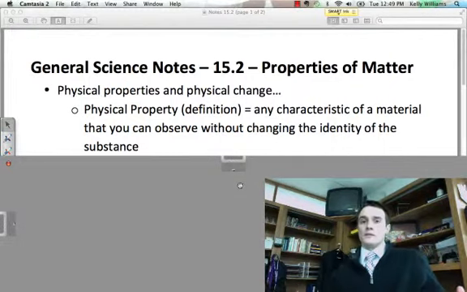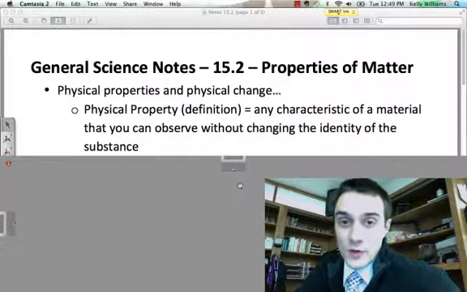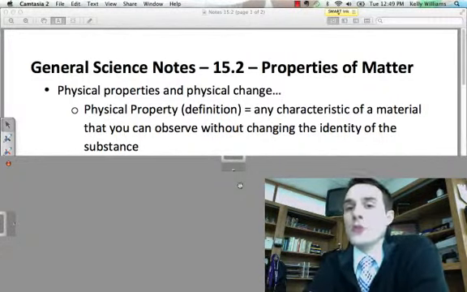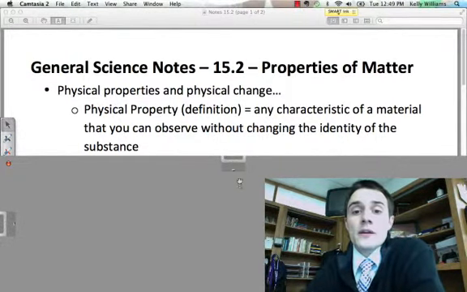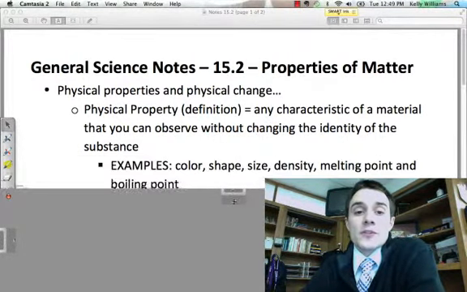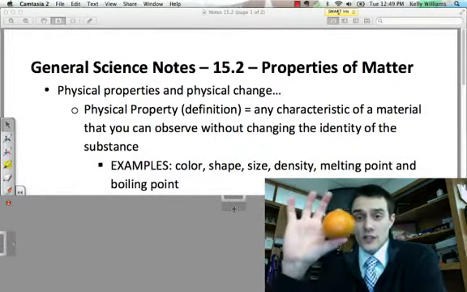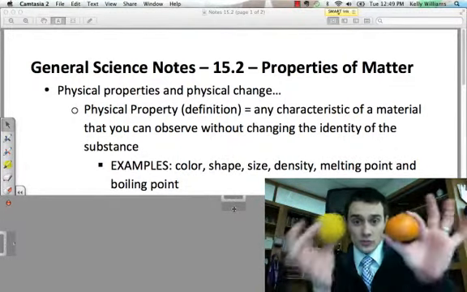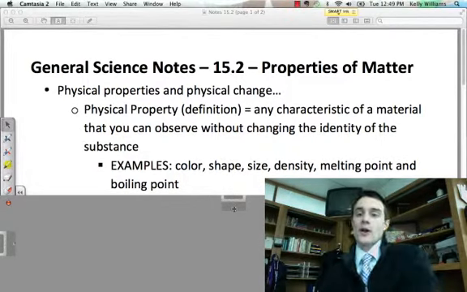Defined, pretty straightforward here, black and white. Physical property of any form of matter is any characteristic of material that you can observe without changing the identity of the substance. Some classic examples of physical properties would be like color. For instance, this object right here is orange. This object is yellow. So color. Shape. These are both circles or spheres. Size. This one is large. This little sphere is small.